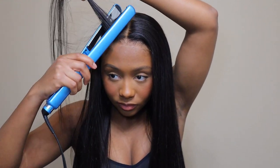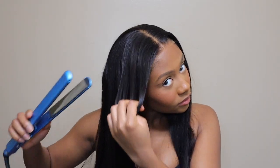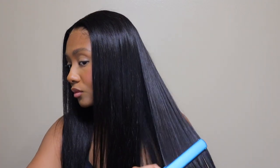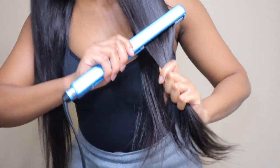But y'all, look at this. Look at this wig. Look at this wig. And if it was jet black, oh, this is that wig. I honestly just really loved it. The fact that you can just literally put it on and take it off at the end of the day, I loved it. Look at that. Do y'all see that? Look at how my fingers are just sliding through it, how it just moves like silk.